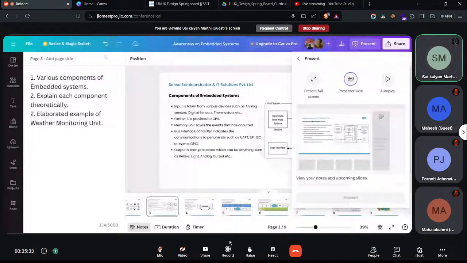Now comes the hardware development life cycle. Actually, I am discussing hardware first and software later, but in the industry it doesn't work like that. Hardware and software go in parallel. There is no particular flow saying hardware should be developed first, or firmware or software should be developed first. I am just discussing the hardware first.